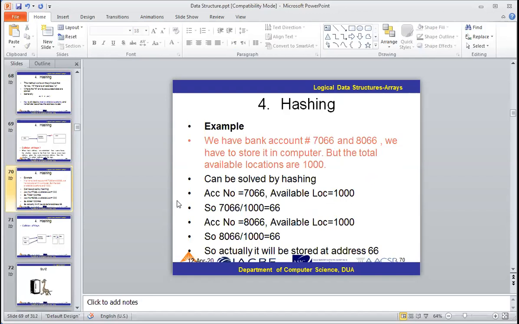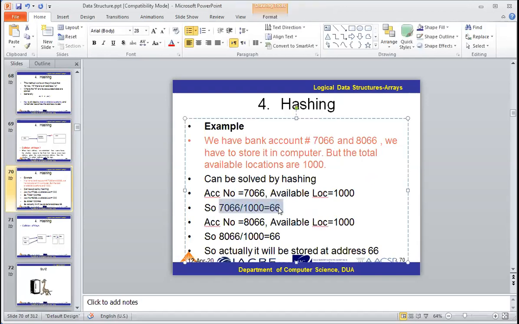For example, if I have the record number 7066, if I divide it by 1000, the remainder is 66. If I also have 8066, the remainder is also 66. Slot number 66, cell number 66. Both records need to be stored there. This is called collision. Now, how to solve this collision problem?